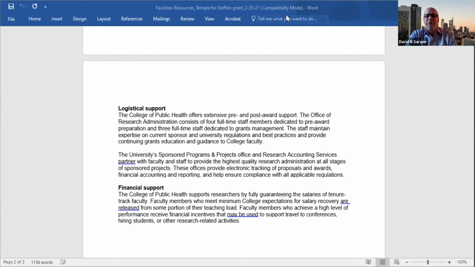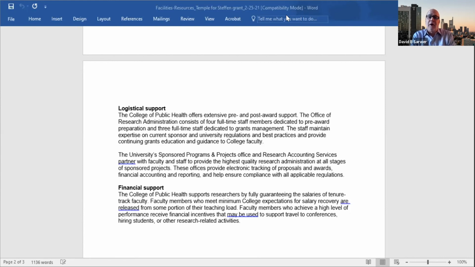There are a number of different reasons why we handle the budgets. While we all like to have a sense of ownership of our work, one of the things that's always important to keep in mind is that grants are awarded to the university, not to us as investigators, and that the university has systems and procedures in place in some respects to protect us, to make sure that we're not doing anything that's inappropriate or could call into question research integrity. So please do not mess with our templates.